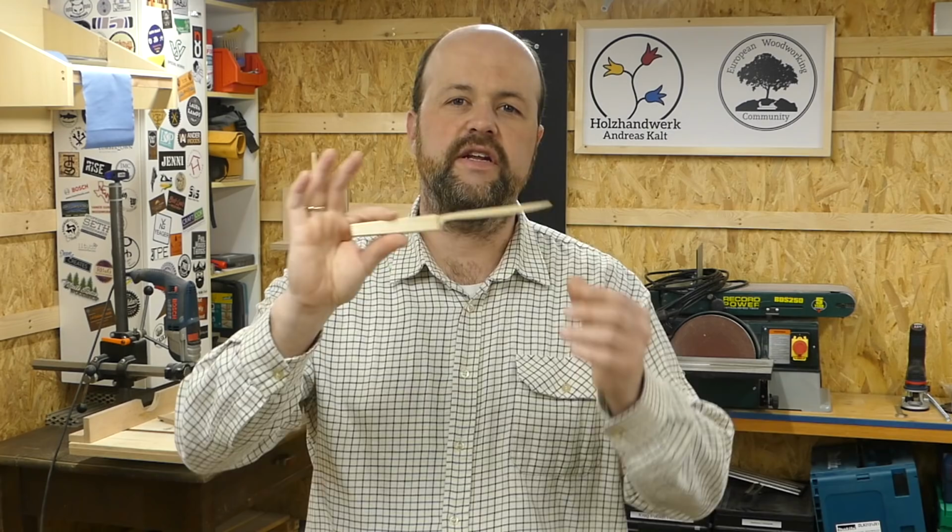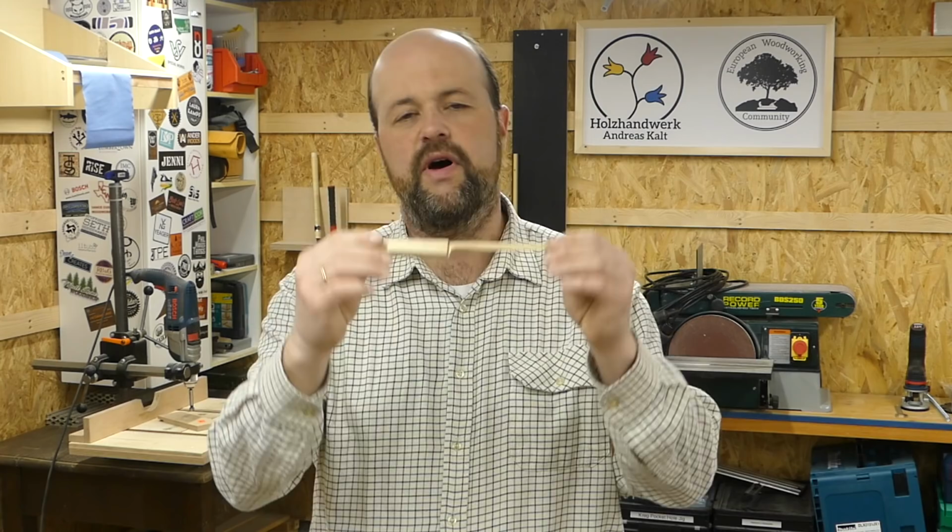Now, this was a fun little quick build. I've had very little shop time for a couple of weeks because I've been very busy at my work. And so one free evening I decided I needed to get into the shop and make something that could be finished in a couple of hours. So I needed a letter opener because my old one had broken. So I just thought, well, let's see if I can turn a firewood log into a letter opener.